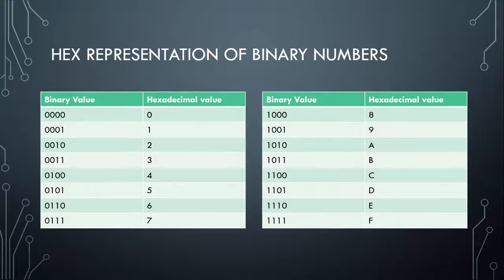So I'm just going to quickly give us our chart again that we had from our previous notes of the binary hexadecimal of binary numbers. So if you already have this in your notes, that's great. If not, I'm going to throw it up here again just so you have a quick reference as we work through these notes. And here you can see, of course, binary going from 0000 all the way up to 1111, which of course is hexadecimal values of 0 all the way up to F.